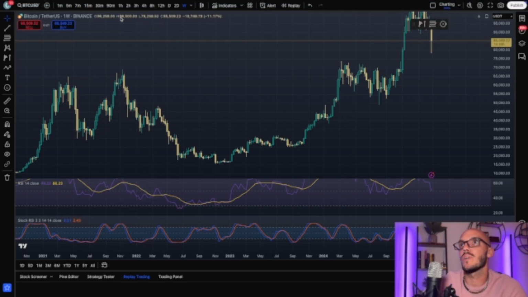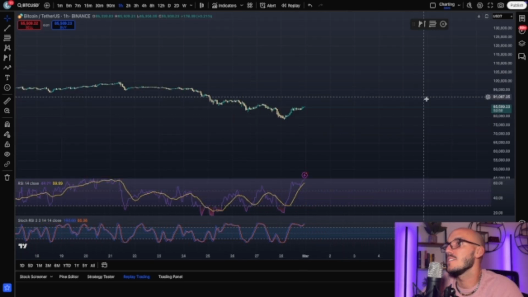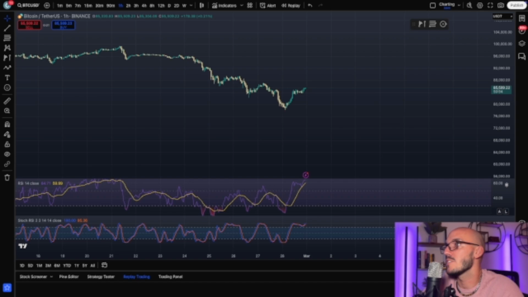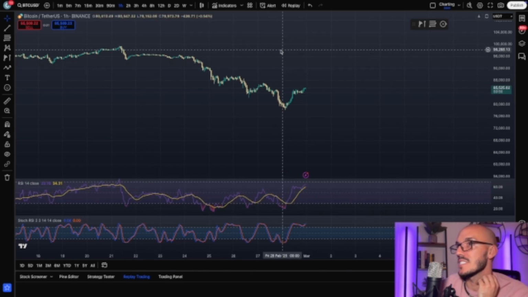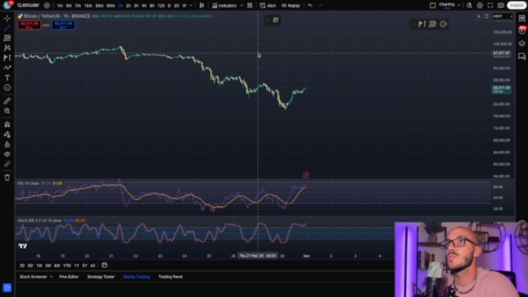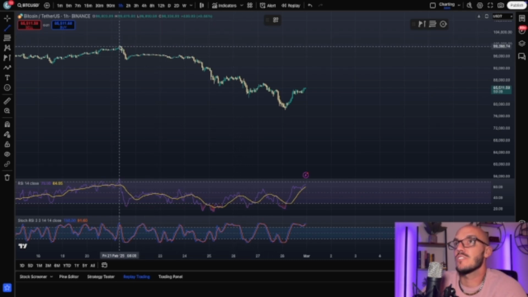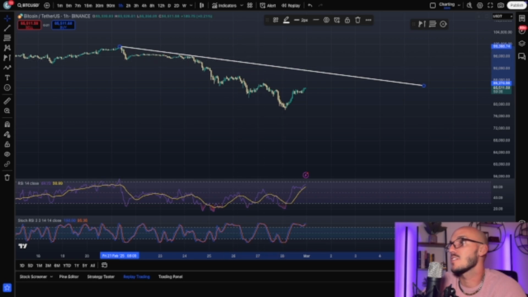Like if you're a scalper and you want to scalp the 1 hour time frame, you could start to look for divergences, and you're going to get more frequent divergences here. And sometimes they play out, sometimes they don't. Sometimes they're lackluster depending on what kind of market you are in. Again, if you are in a downtrend, like this is a clear downtrend, right? Massive downtrend on the 1 hour time frame.